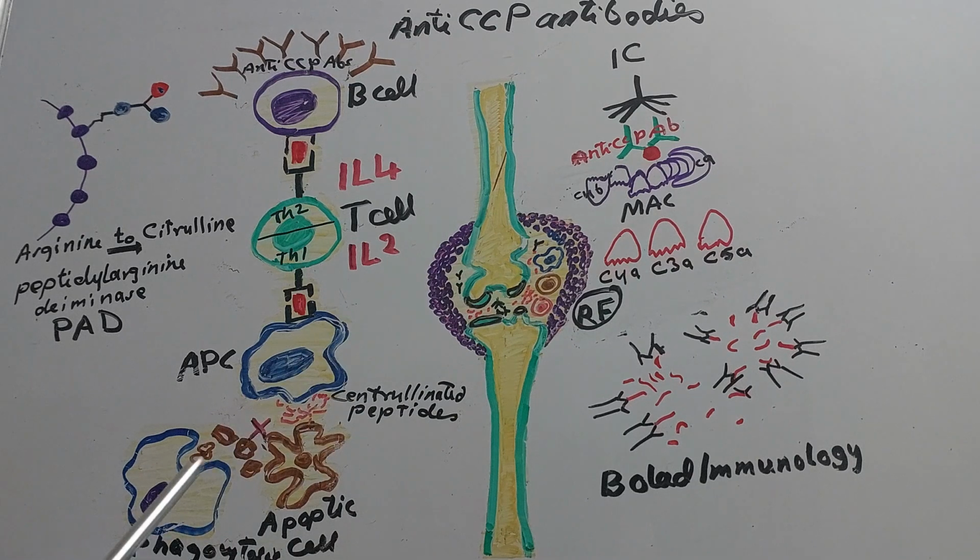But however, in some instances, for example, in rheumatoid arthritis, the joint inflammation here, as can be seen, is triggered by many factors, for example, trauma or infection, and some of the hidden antigens will come out, and these hidden antigens will be seen as foreign or non-self, and this will lead actually to inflammation.